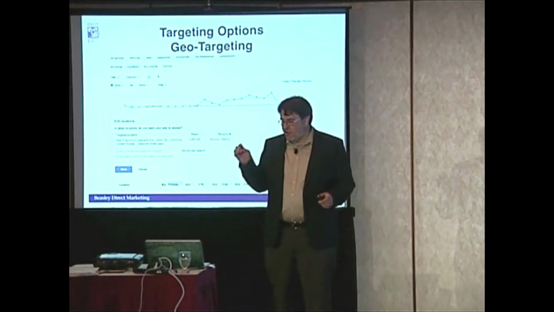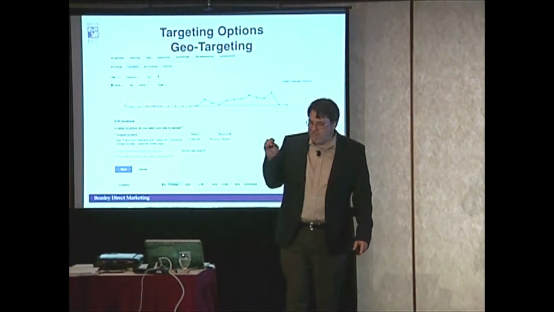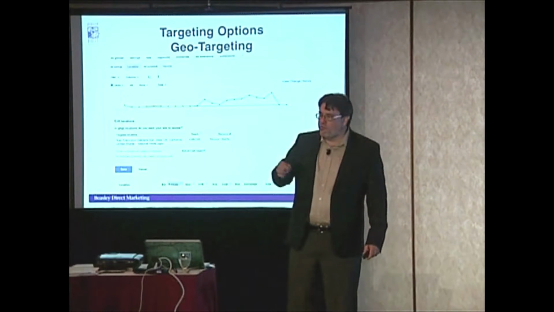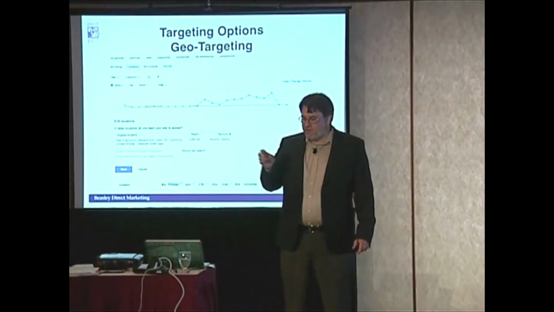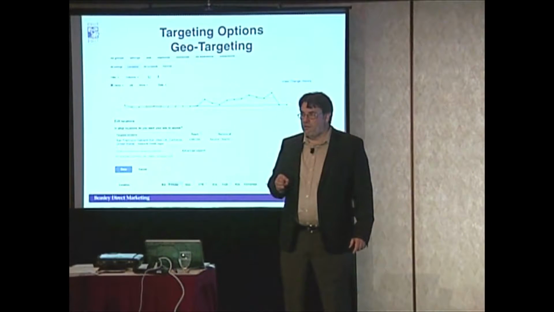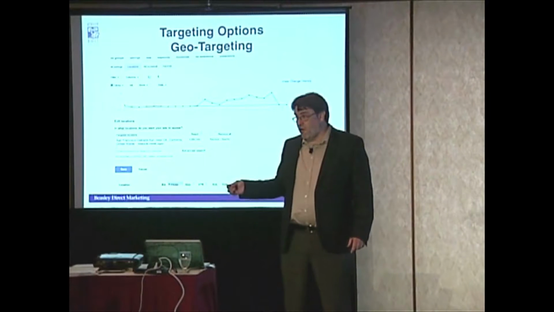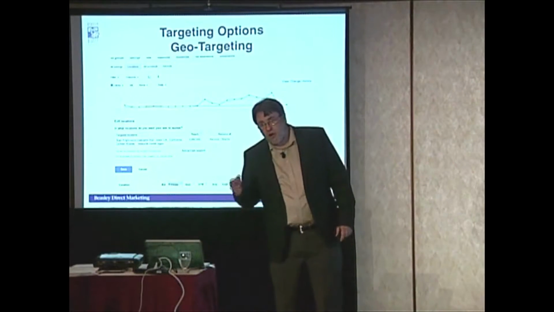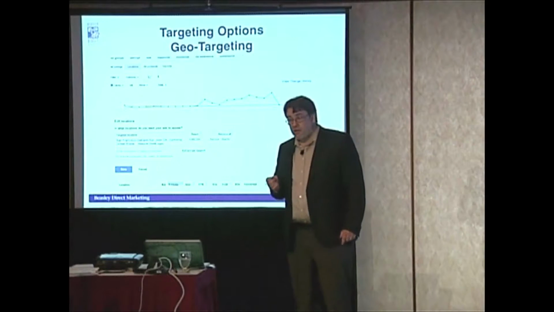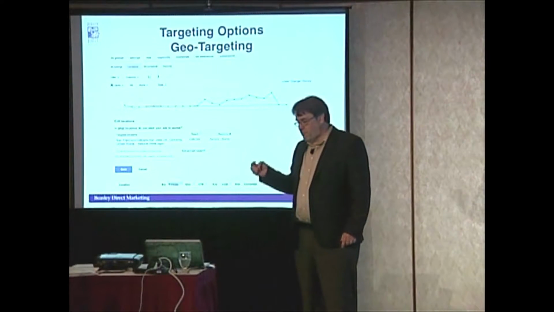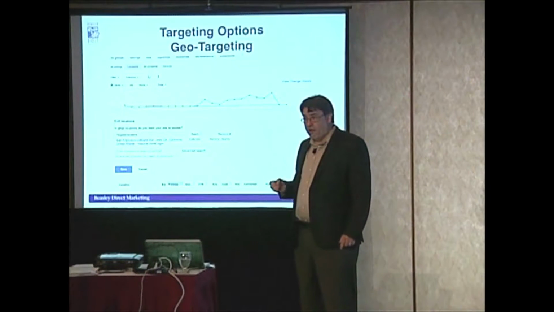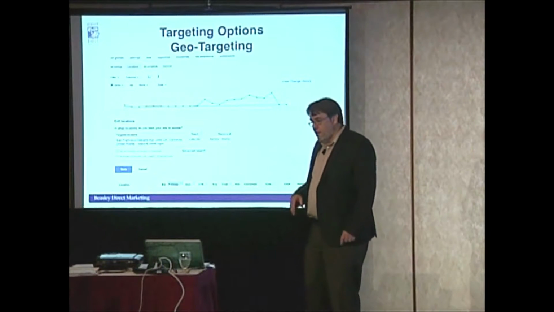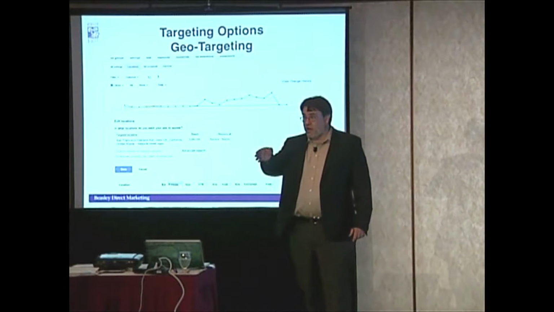And one thing to keep in mind, as of February of this year, there are more searches being done on mobile phones than there are on tablets and desktops combined. So mobile phones are becoming the default, and your desktops and your tablets are becoming the secondary. So as you're writing ads, you need to think, is there an opportunity to target my ad for a mobile user? And if so, how do I need to rewrite that ad? We're going to circle back to that in a second, but that is a bit of an answer to how does Google know.